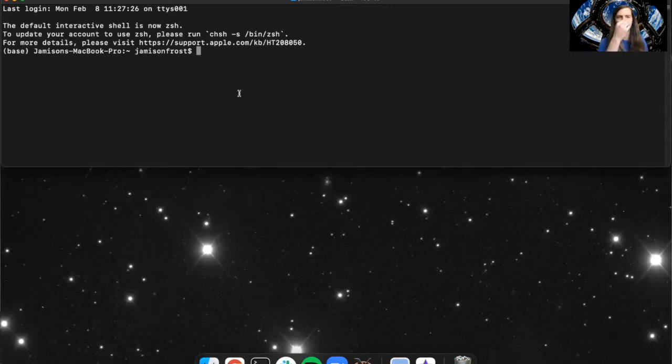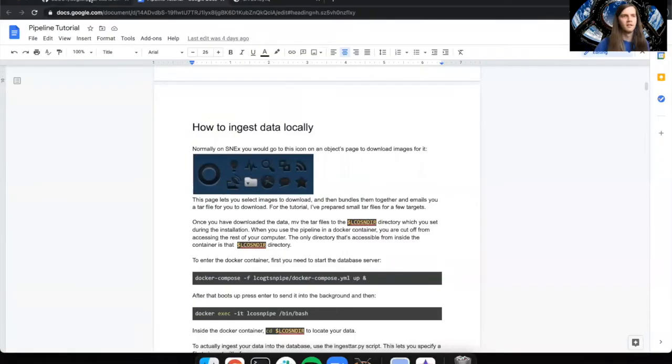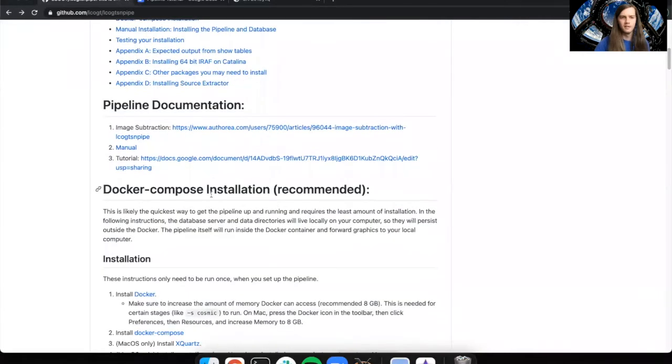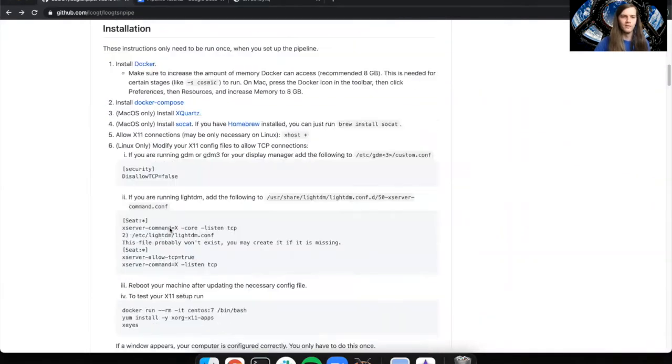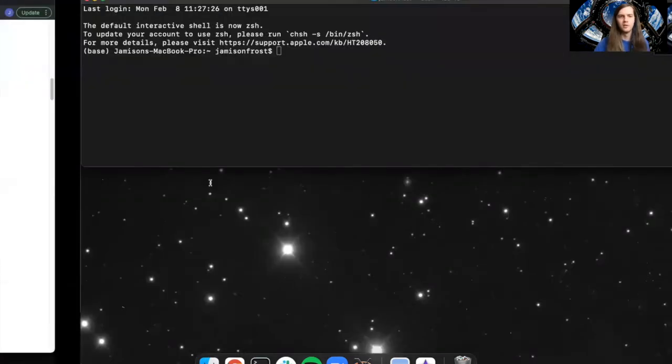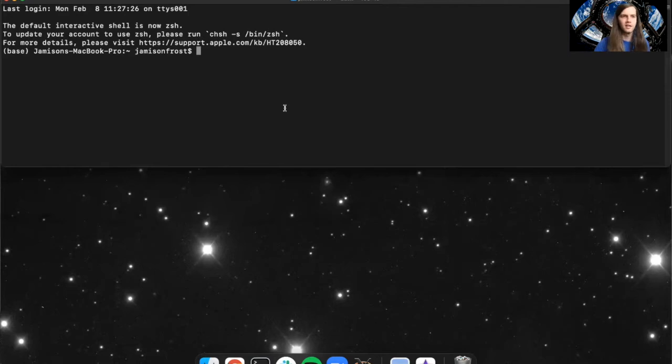Okay, so the installation instructions that you should have followed were these Docker Compose installations. That involves using Docker, which you don't need to understand very deeply for this, but Docker creates a virtual machine. So it's a set of code that's completely cordoned off from the rest of your computer. It's even running its own operating system, technically.